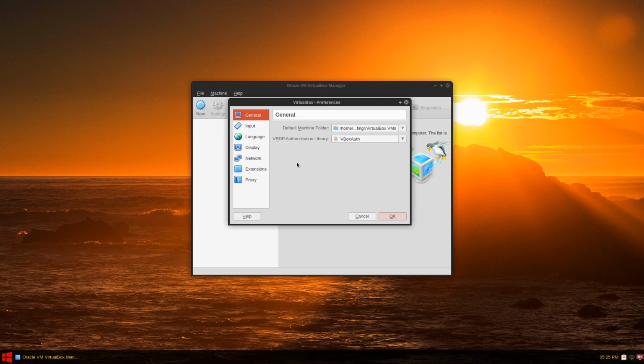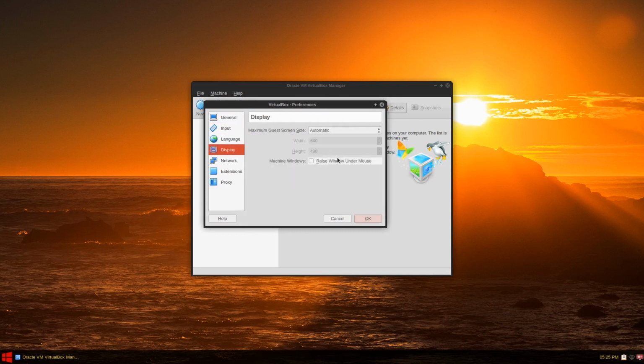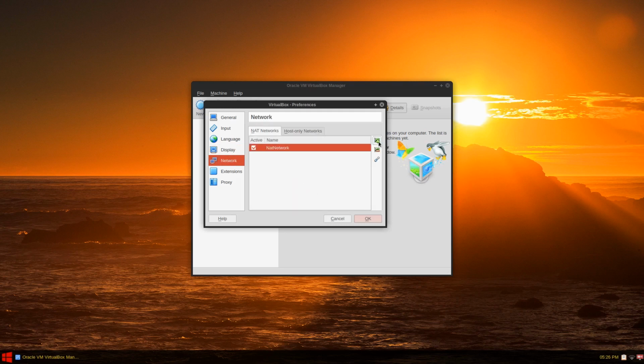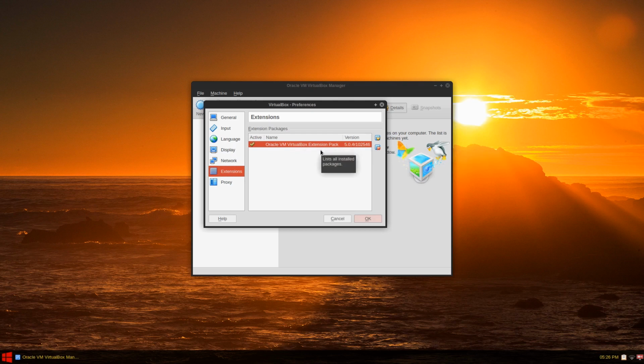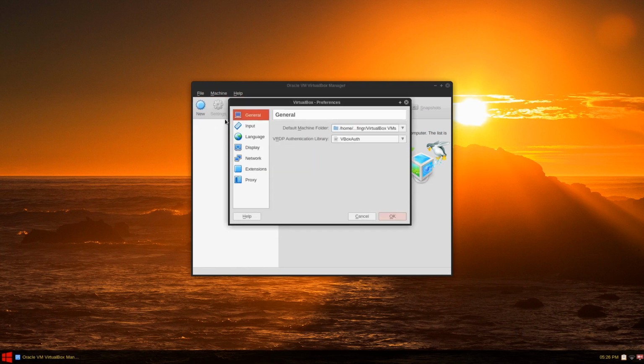You go to preferences. It's a little different in the version 5. General, input, some keyboard shortcuts for your language, display. I think that displays how you want it to appear, but I think that it also affects the desktop, so I would leave it at automatic. Network, I'm going to just add the NAT network. That's what I usually have. And extensions, you can see the extensions are already loaded. That's for like USB. You know, you plug in a USB drive or a keyboard or a webcam proxy you don't really need. And under preferences, if you want to change this to another drive, you can just type in a path here. And same with this, but I'm just going to leave this as it is.